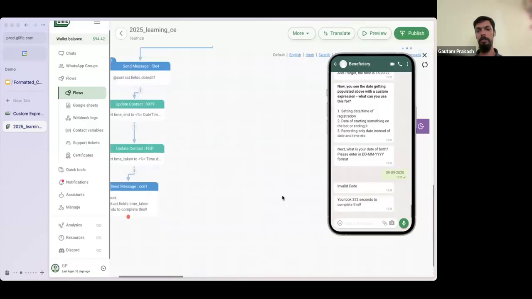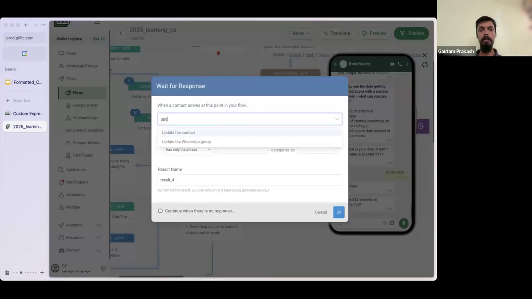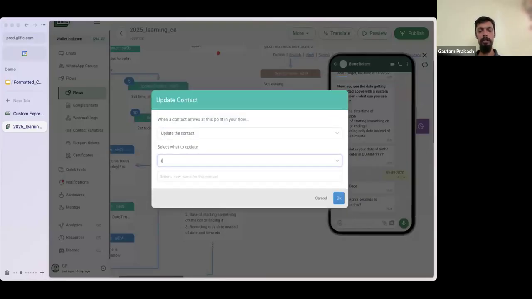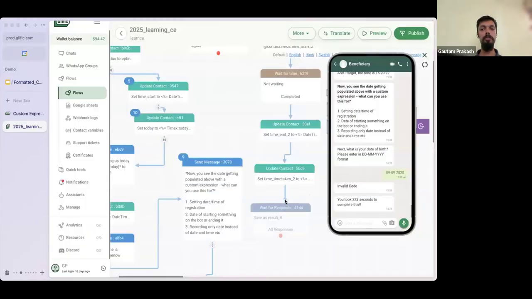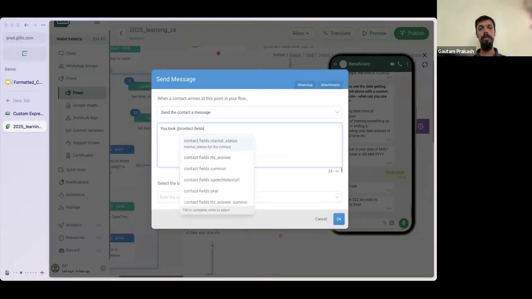I copy this and say update the contact, time_time_taken_2, and set it to this expression which I shared. And then I'm just going to print it: @contact.fields.time_time_taken_2.